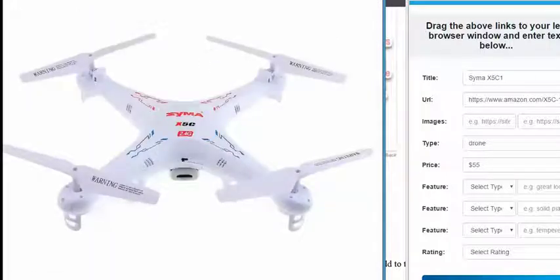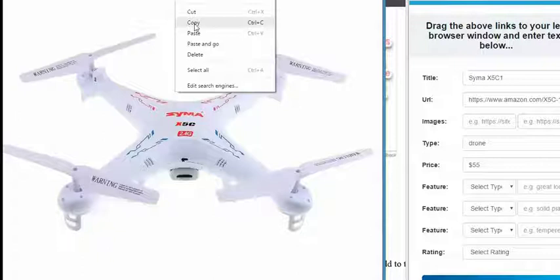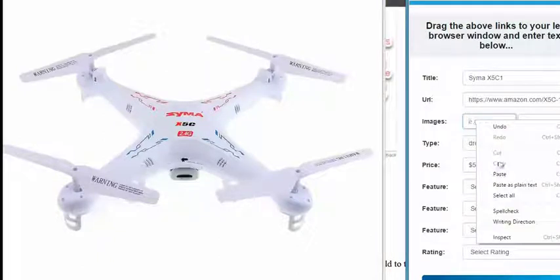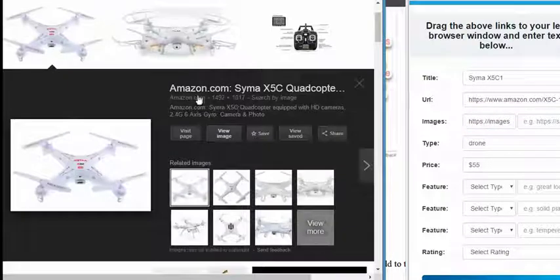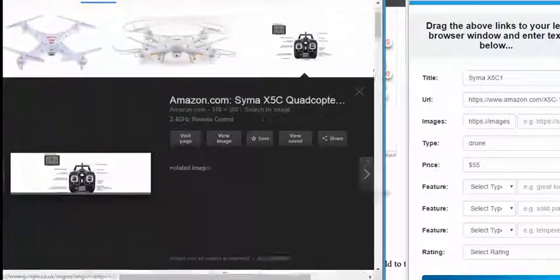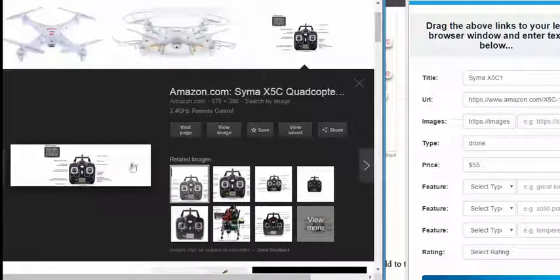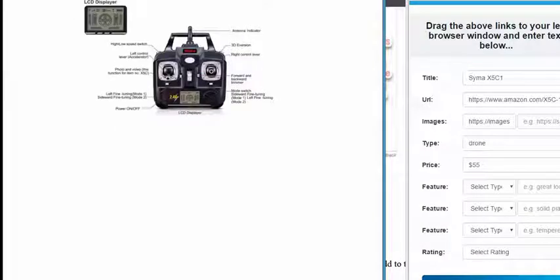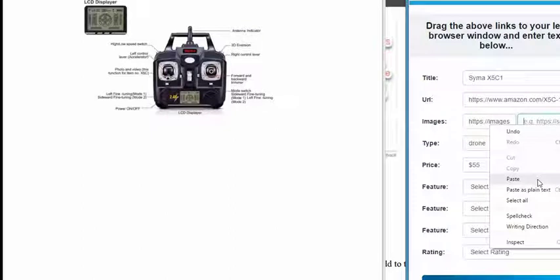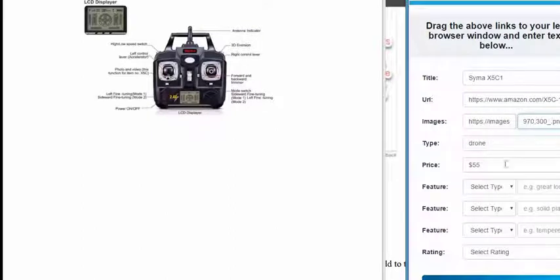The image appears, and then at the top I'm going to grab the URL of this image and paste it into images here. So you can see this one is a JPEG actually, so it's not transparent, but it will suffice. We have another one here which I think is showing the controls for it, so I'm just going to click on this and see how this looks. Again, this one looks fine, so I'm just going to copy this and paste this in as our second image. So that's pretty much how you enter the images.